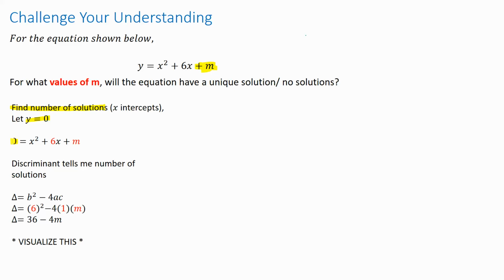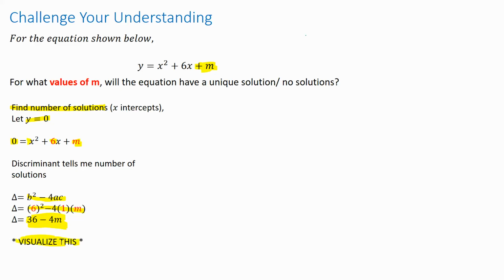Now I've highlighted 6 and m because the discriminant, which we know is b squared minus 4ac, this is your b, that's your c, and a is a value of 1. So I put it into the discriminant formula. This is what it tells me. Because we don't know what m is, it gives me an equation or a function, it doesn't give me an answer. Normally I'd get an answer of a negative number, 0, or positive. Right now I've got 36 minus 4m. That is an equation of all the possible answers you can get.